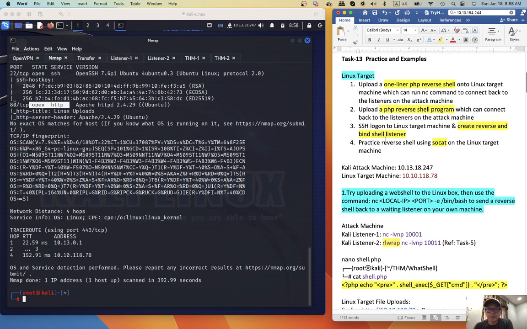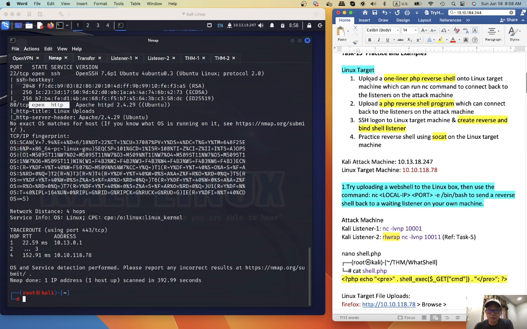For the Linux target, we will be going through four items. The first one is to upload a one-liner PHP reverse shell. The second one is to upload a PHP reverse shell program. Item number 3 is SSH logon to Linux and create a reverse shell.